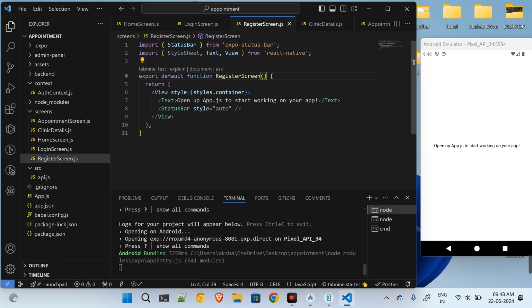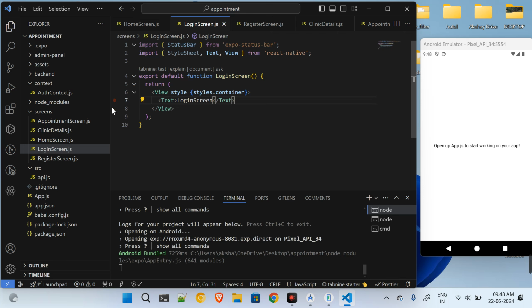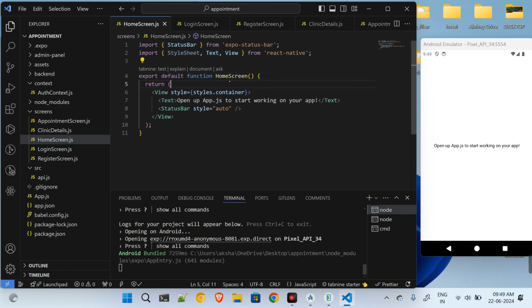Okay, this status bar and all is not required. So register screen. I'm just doing this for the sake of showing you how things will work. This is the login screen. This is home screen.